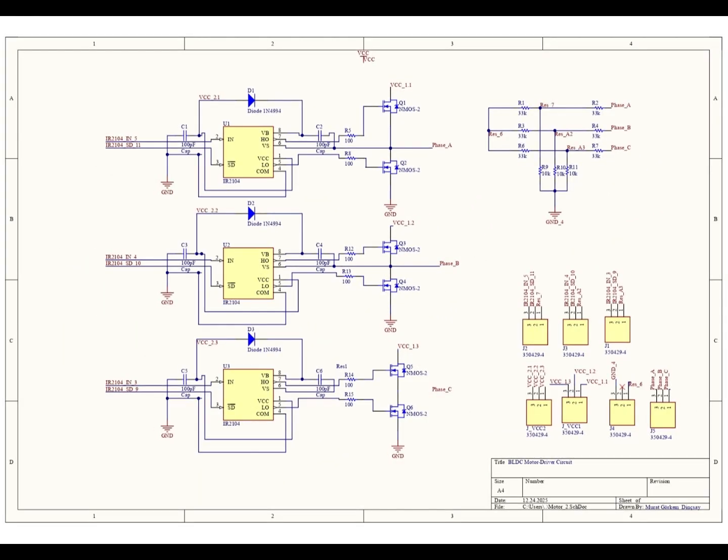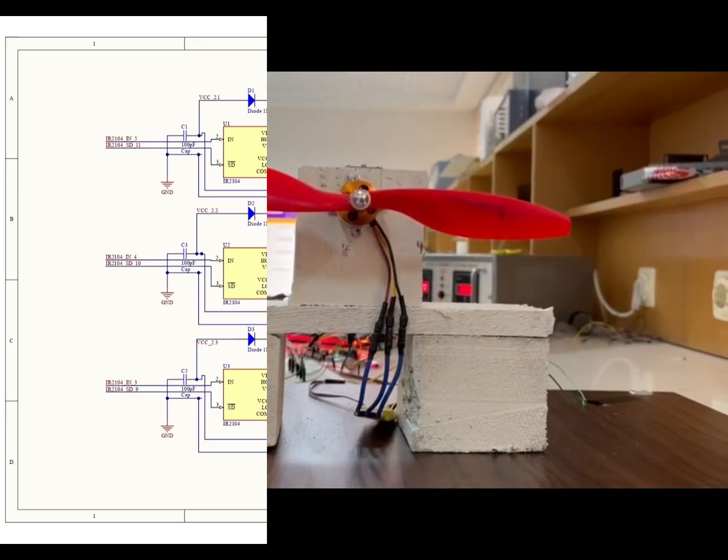This circuit is a three-phase sensorless BLDC motor driver, built with a half-bridge topology. Each motor phase is driven by a pair of N-channel MOSFETs. Gate resistors are used to control switching speed and reduce noise, while bypass and bootstrap capacitors ensure stable high-side operation. Phase voltages are reduced with resistor dividers and sent to the controller for sensorless back EMF detection. Component values were chosen for stable switching, low noise and reliable motor operation.